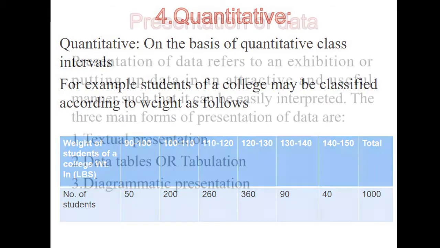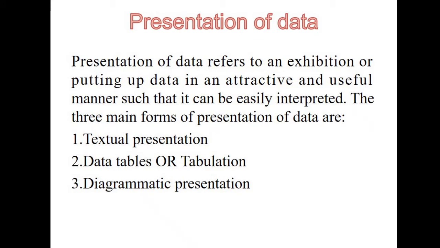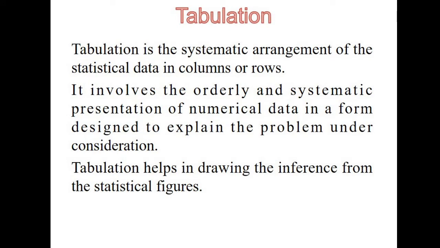So next, presentation of data. Presentation of data refers to an exhibition or putting of data into an attractive and useful manner. The collected data should be presented after classification. What are they? One, textual presentation, data table or tabular presentation, and diagrammatic presentation. These are the presentations of data after classification. First collection of data, next classification of data, and then presentation of data.